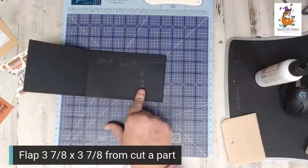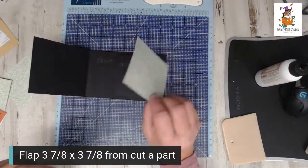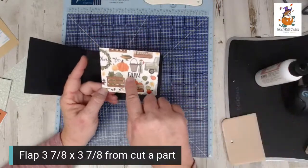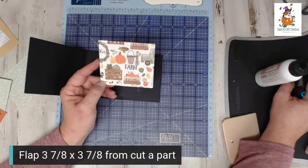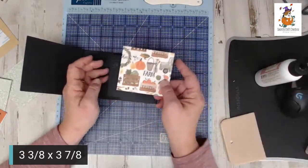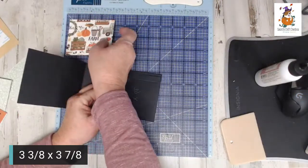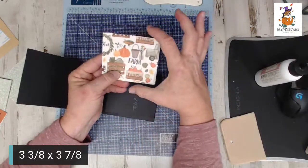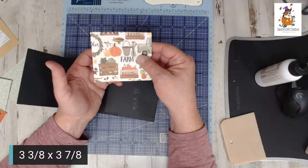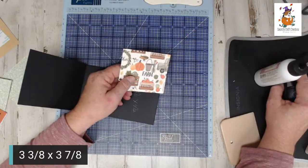Now for your right hand side, from the same piece that we cut the bottom, and for our bottom flap, I cut my next piece from. And this one is the 3 3/8 by 3 7/8. And you want to always go directional. So 3 3/8, it's 3 7/8 inches long and 3 3/8 wide. Again, make sure that you check your directionals. Gosh, can't talk this morning.